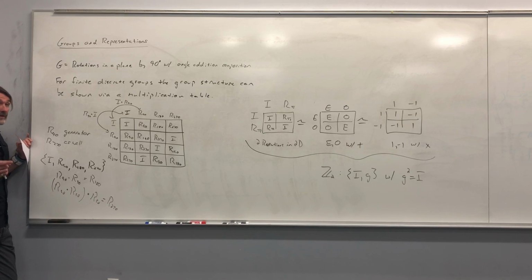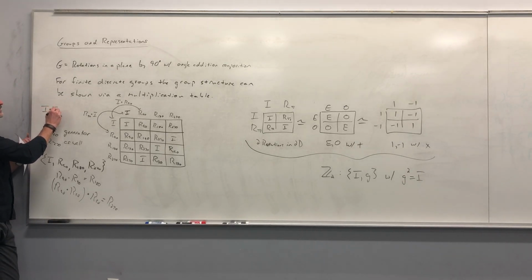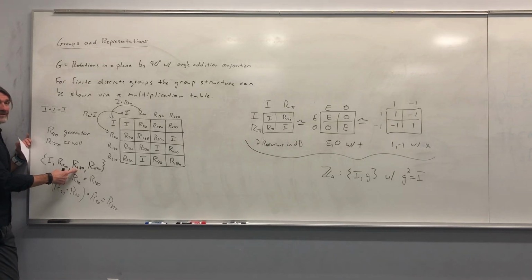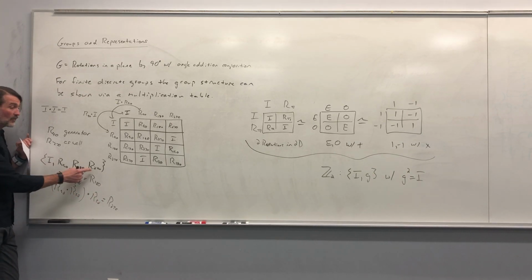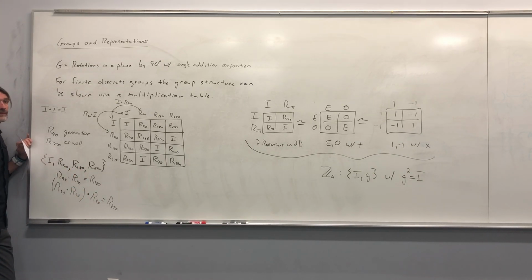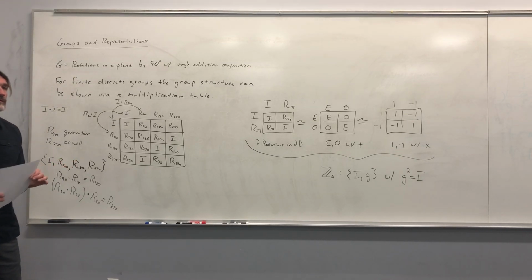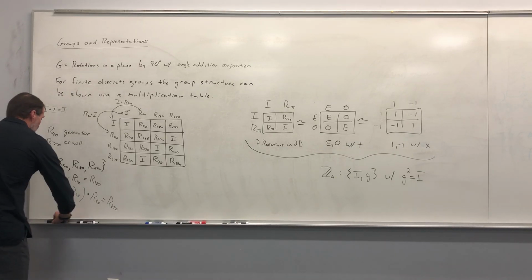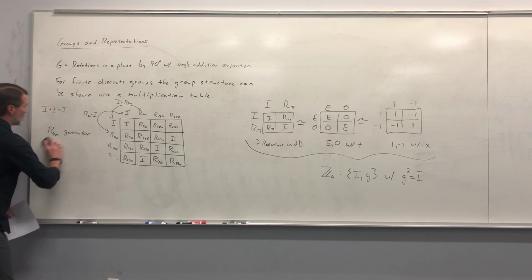You cannot do that with the identity. If I take the identity and compose it with the identity, I get the identity. I don't get anything different. If I try it with R180, I can't do it, because I'll never get these. But it turns out with R90, I can get all the other elements, and also with R270, I can get all the other elements. So these are the 2 generators of the group. They're going to play a very important role when we're trying to look at continuous groups, which we'll do in detail. Any other questions? Okay, so let me very quickly go through what I have left.